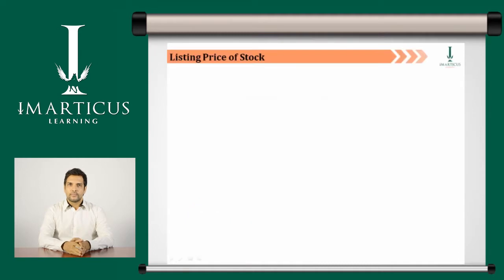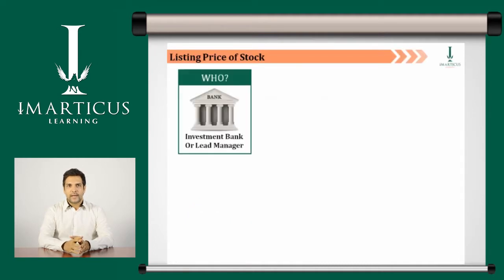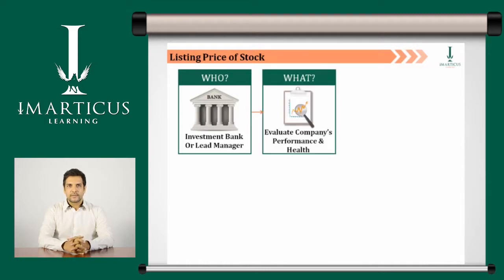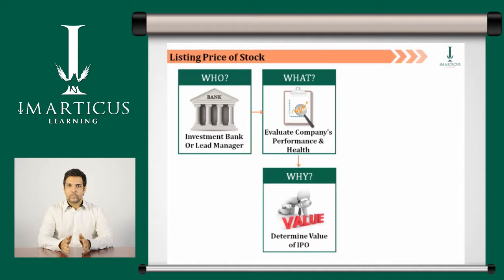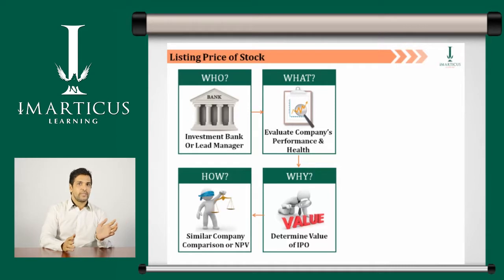During an IPO, an investment bank or lead manager evaluates the company's current and projected performance and health to determine the value of the IPO for the business. Generally, this is done by comparing the company with the IPO of another similar company, or by calculating the net present value of the firm.